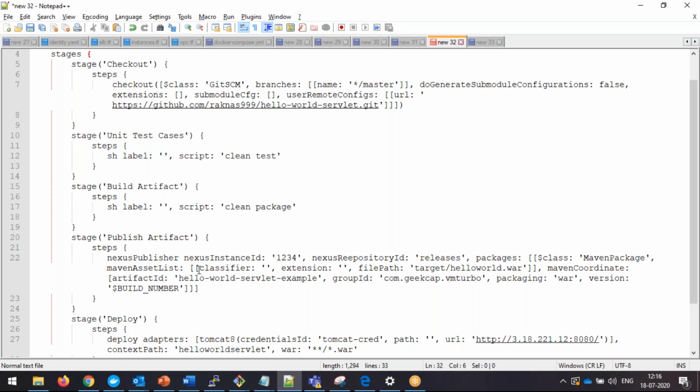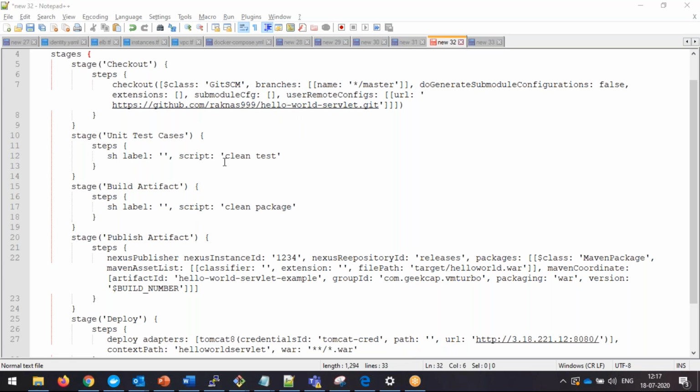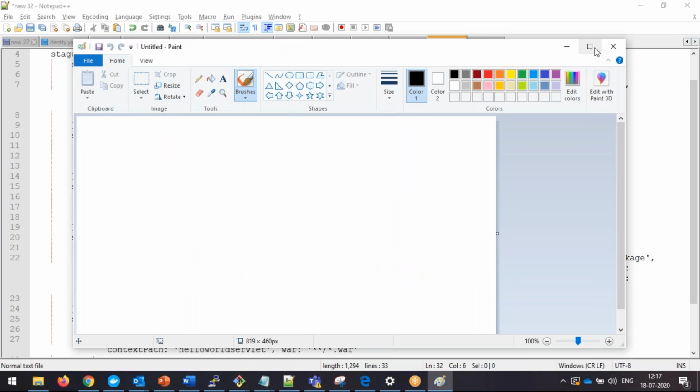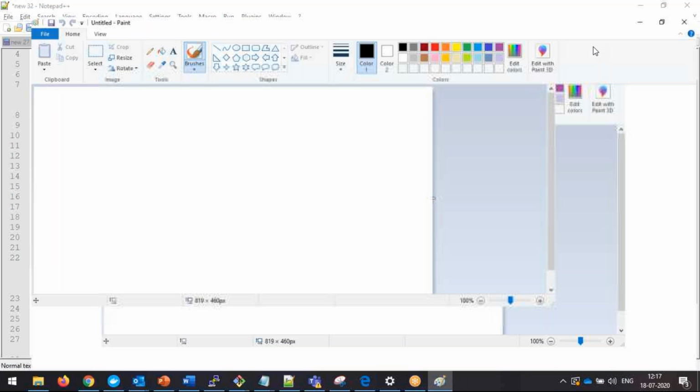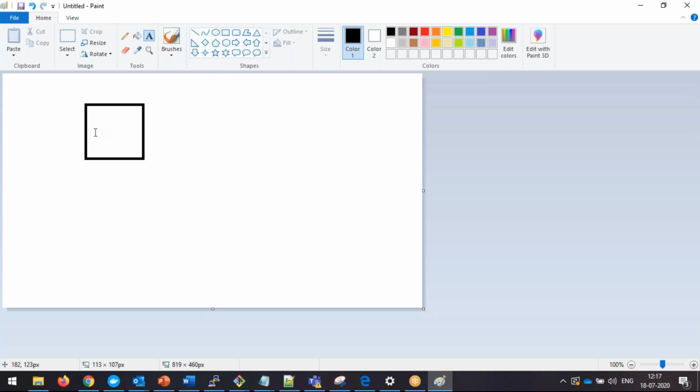Right. So always the practice in real time is we are going to place the file in the version control tool. Let me explain this use case again so that we should not face any confusion here. I will open Paint again. That's where the version control tool is for DevOps also, not only for the developers. So now here, this is my, suppose, a branch called develop branch.